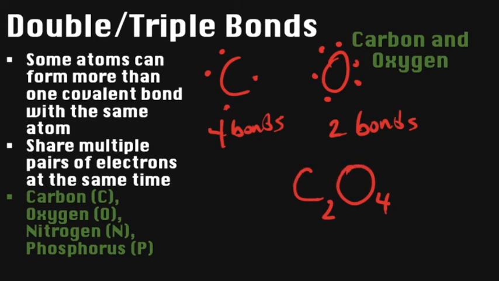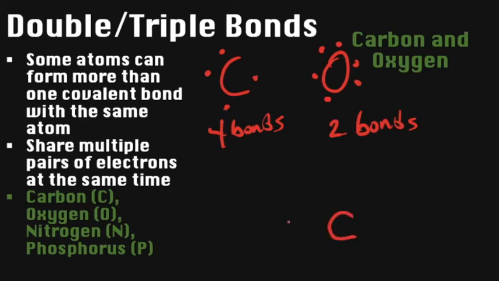So when carbon and oxygen combine, they're going to make C2O4. But there's a problem here, okay? And the problem is that we can simplify this. We can take 4 divided by 2. We can simplify this further. So when we simplify this, we take 4 divided by 2 and get 2, and then 2 divided by 2 and get 1. So really, when these come together, they're going to form a molecule called carbon dioxide, CO2. Well, what's that going to look like? What will that look like? Well, let me draw it out for you.